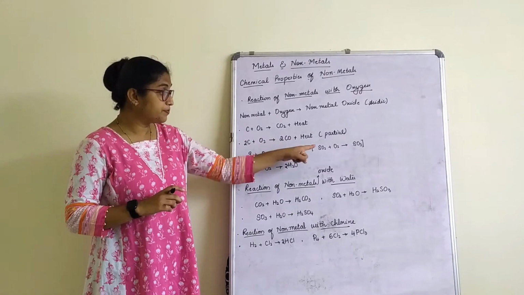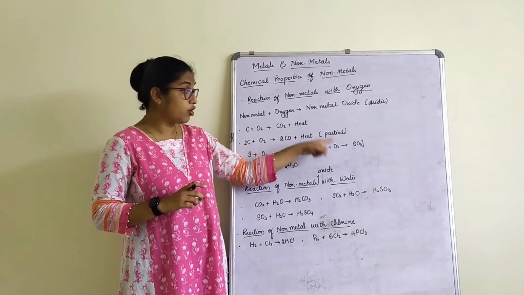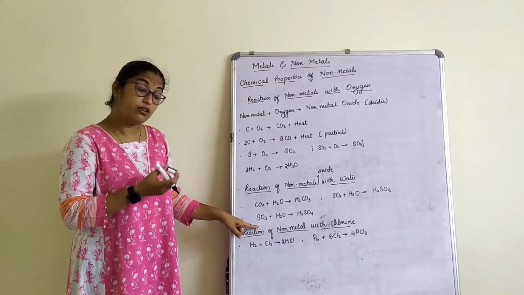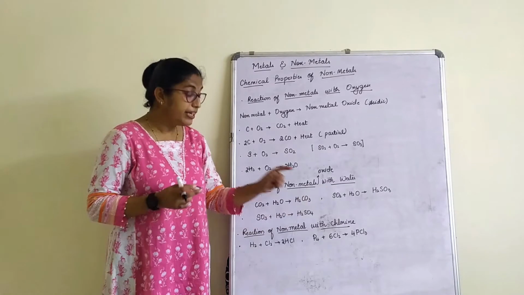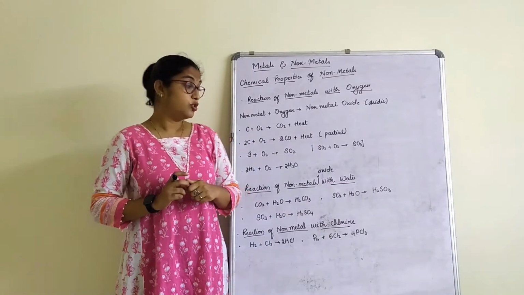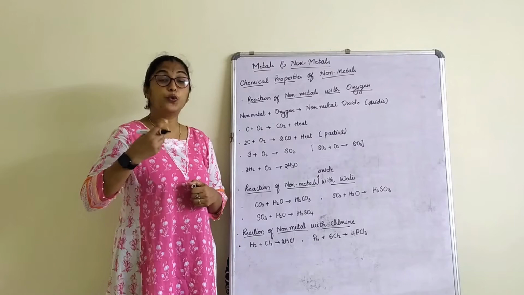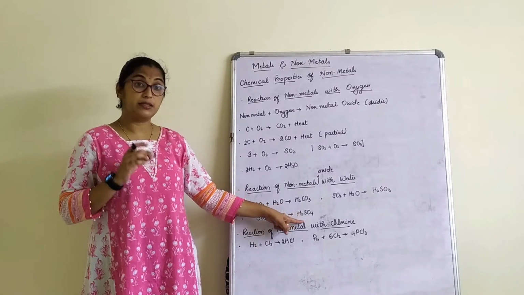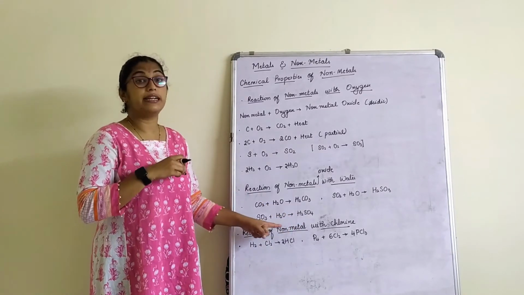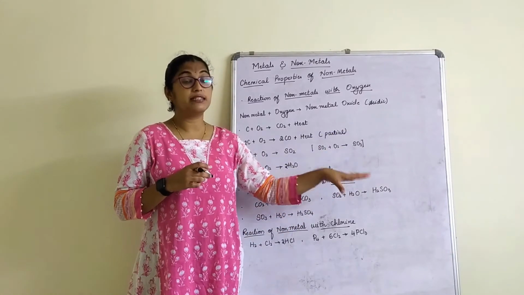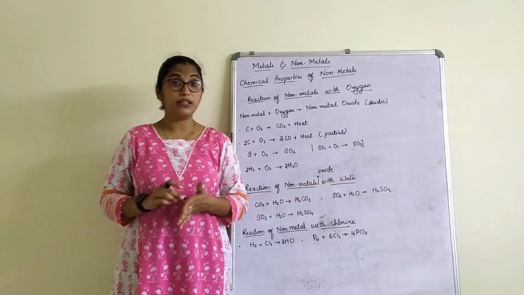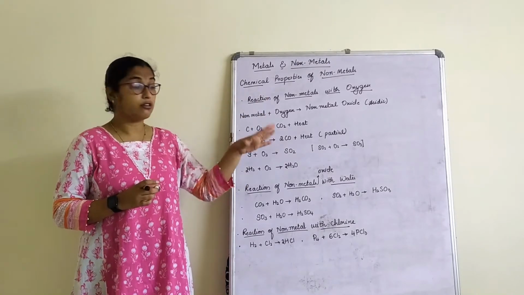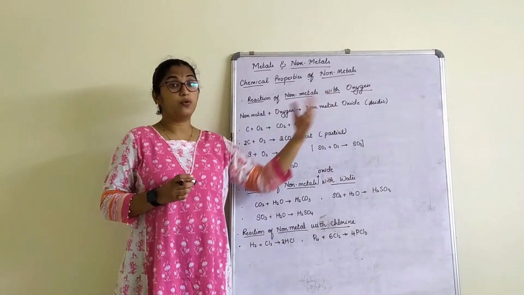Now if you remember, sulfur dioxide reacting with oxygen again gave us sulfur trioxide, right? If this sulfur trioxide is reacted with water, we get sulfuric acid. So, given the formation of sulfuric and sulfurous acid, you should know that sulfuric acid is prepared using sulfur trioxide with water. Sulfurous acid is prepared using sulfur dioxide with water. So these are the basic reactions of a non-metal with oxygen and a non-metal oxide with water.